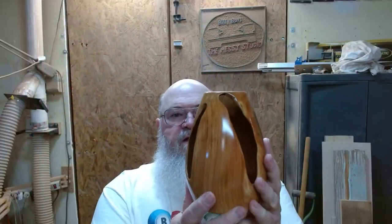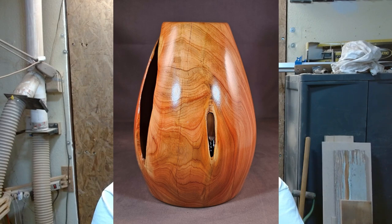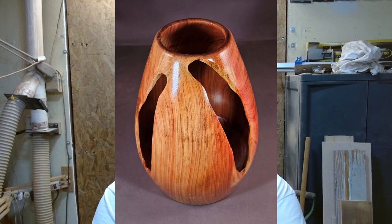So here it is, all done. Got a nice shine. Bottom's got my logo burned in it. And it's just really, really pretty. At least I think it's really pretty.